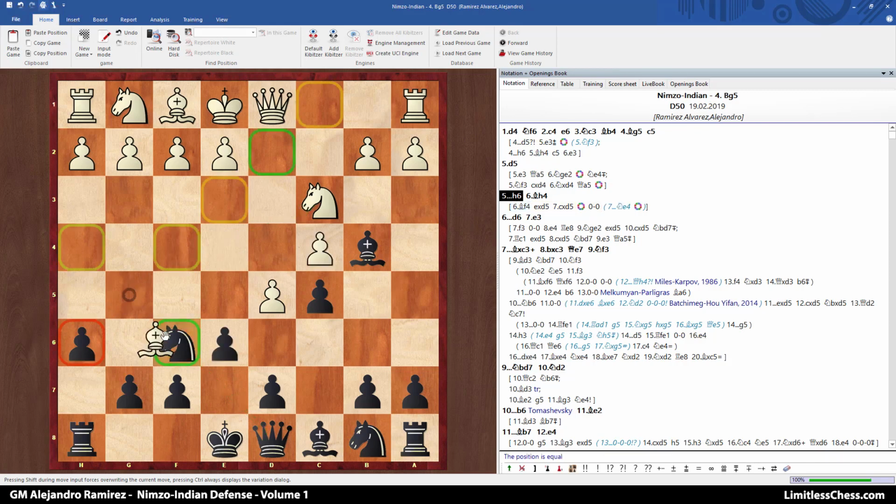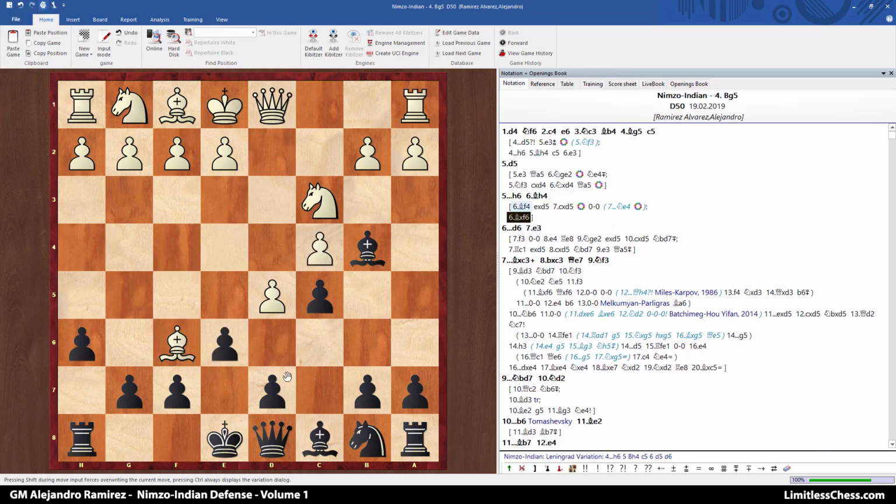After h6, it also makes no sense to capture on f6, because after queen f6, Black commands the dark squares and is threatening the knight on c3 and has absolutely nothing to worry about.